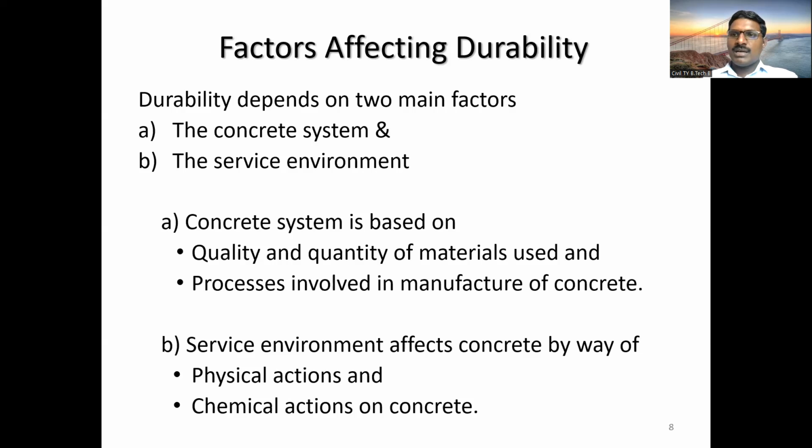And some chemical actions are there. Due to water being stored on the slab, it enters into the concrete, so corrosion of the steel takes place. Then sulfate and chloride attack will be there due to the drainage. In the drainage water, some chemical reactions are there, and that affects the concrete chemically. So these are the two main factors we have to consider for durability.